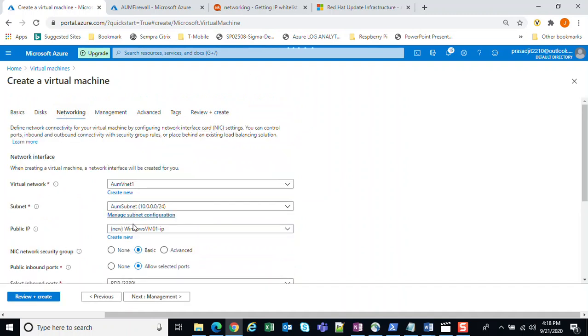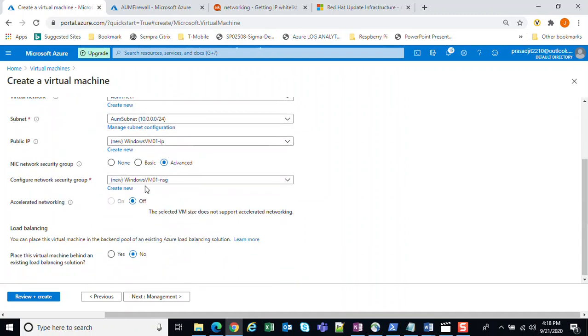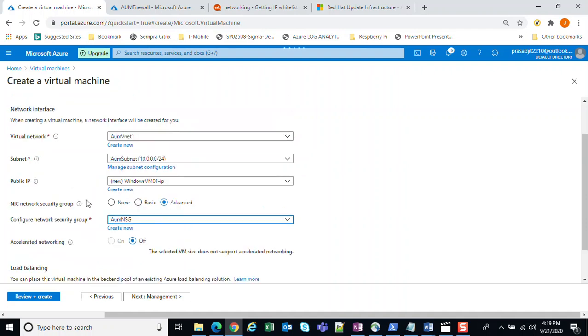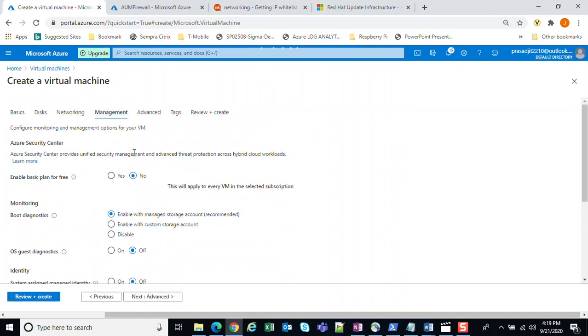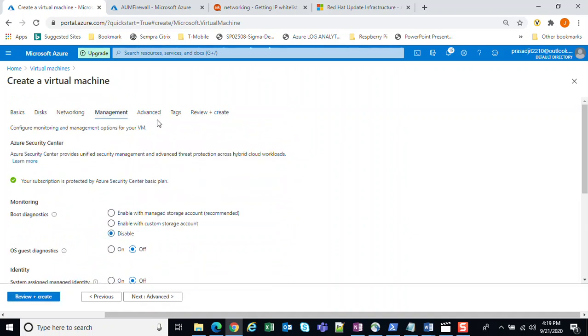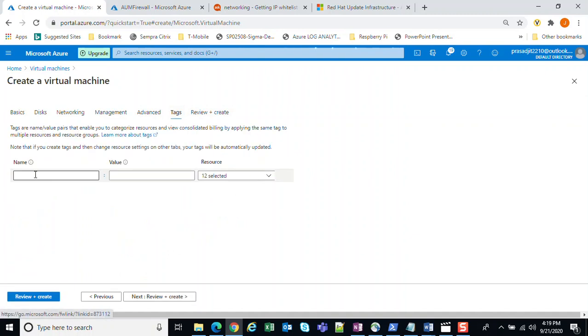Networking. The same subnet is being taken. We will use the NSG we have created. By choosing the advanced option, we are able to choose the NSG we created here. Management, disable diagnostics, and the rest. We'll show you one more thing here. We'll choose a tag and show how we can make scheduling with the help of tagging.